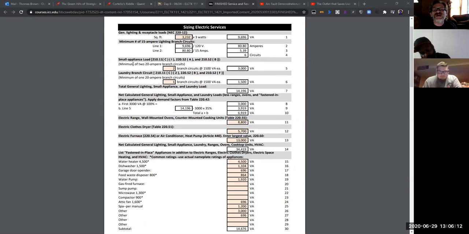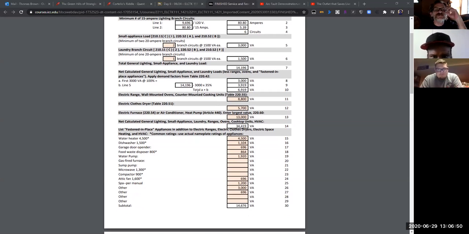Then you go through and, based on NEC, what's required as a minimum. In this case, I have to have 2 branch circuits for small appliance loads and 1 for the laundry branch. As you can see, this is a minimum. So you go to 2 and it's multiplied by this 1500, so we get a solid number there. We get our solid number here from the 1, and then this one is adding all these together, so we come up with an overall number here.